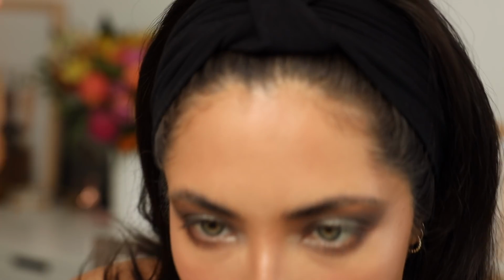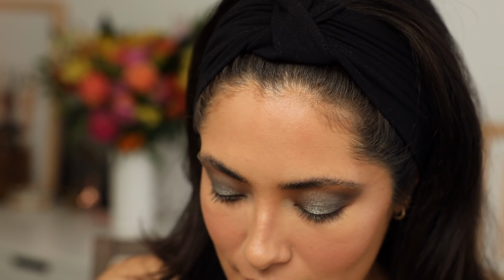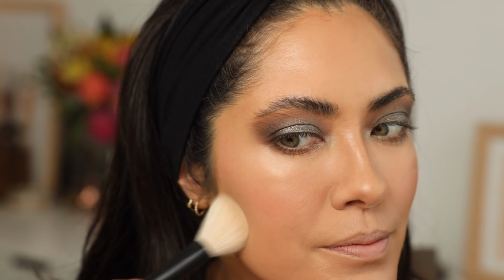Also, you want to use less of this CoverGirl powder because I feel like it could easily cake up. It's a creamier powder than Laura Mercier, so I feel like if you use a little too much, it'll show. But the way I apply it is by just lightly pressing it on everywhere. I'm not baking with it. I'm curious if any of you at home have tried baking with this powder, because I feel like it might end up looking a little heavy.